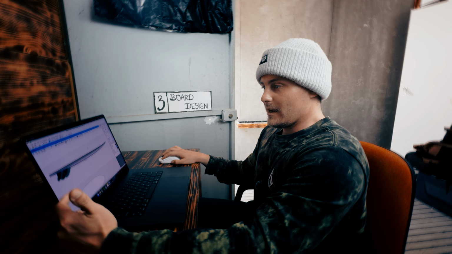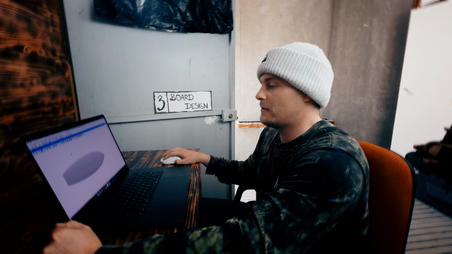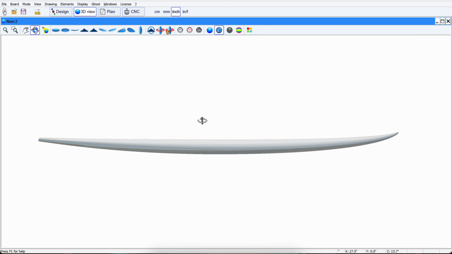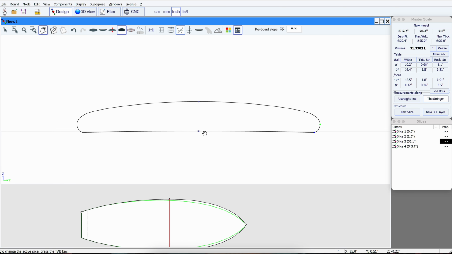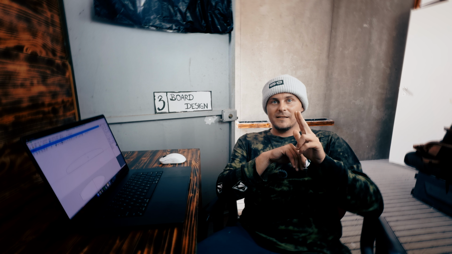So we have our deck, our foil and our outline. Based on the board we're gonna go to our 3D view to see how it looks. Okay, looks nice. The last part you want to focus on is going to be our bottom contours. And here is the thing about the bottom contours: I would not design them in the CAD program. You don't really need to. We're gonna be doing this by hand, focusing on the 3 basic contours.